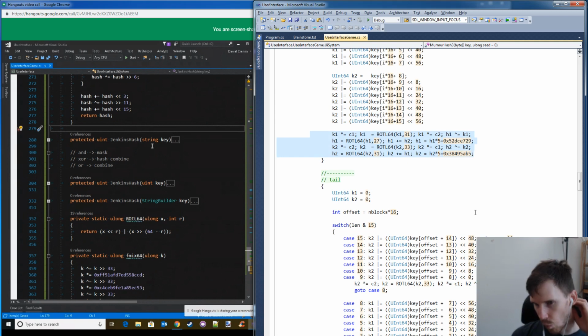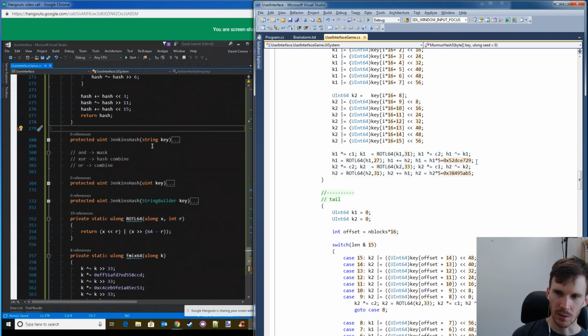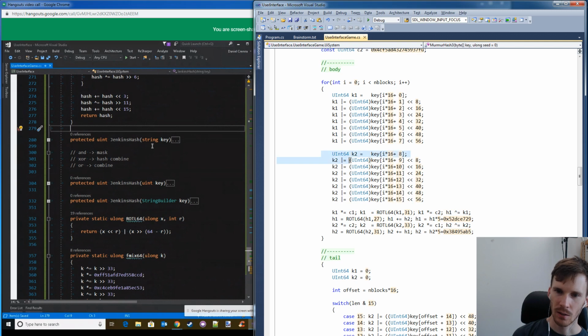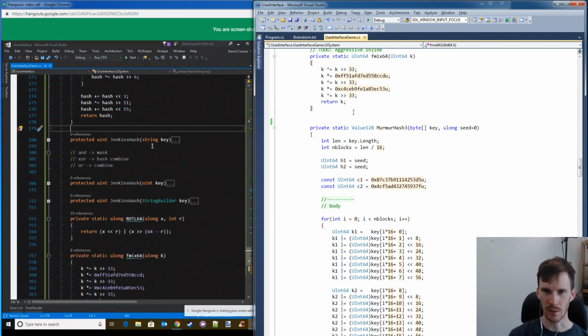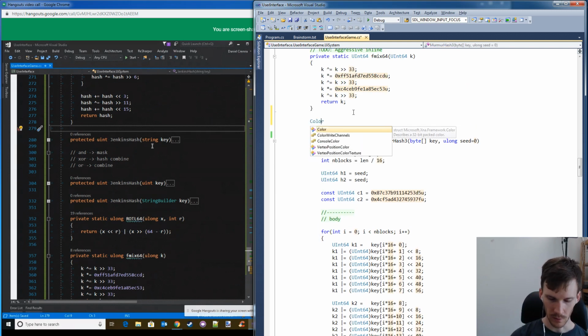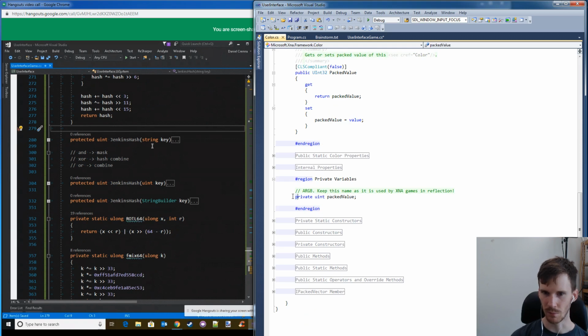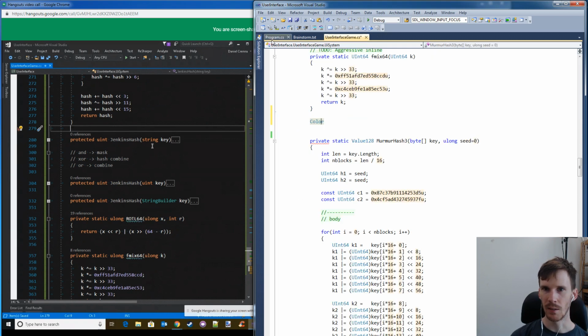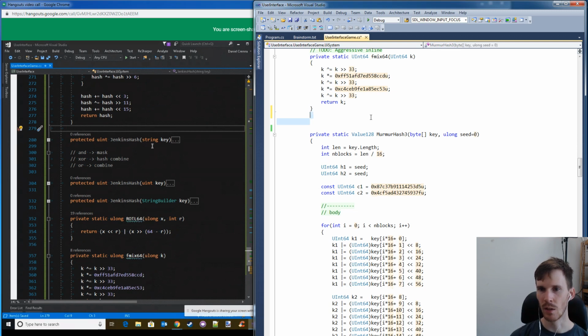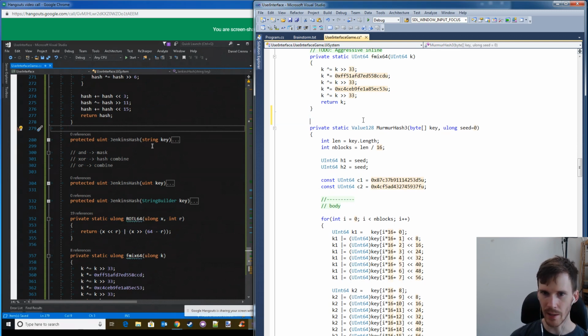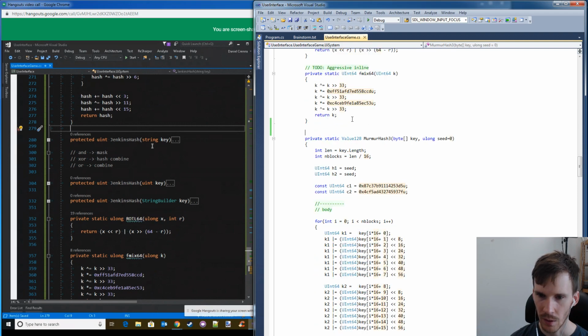Right. And so that's why this is important for performance-based code, shifting things and moving them into nice big chunks. To give you another example, Color exposes an interface with byte B, byte G and stuff, but the actual thing is this 32-bit packed value. That's right. And so on. So that's why that's important to do. So even though that was a slog, I'm glad we had an opportunity to do a whole big chunk of it.